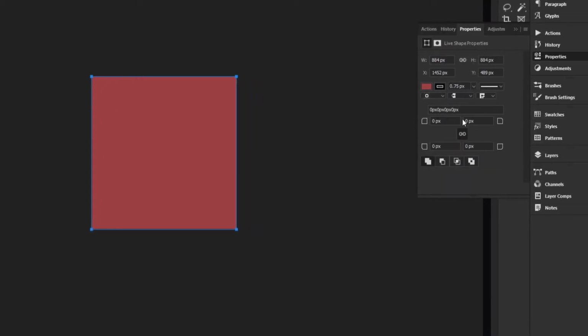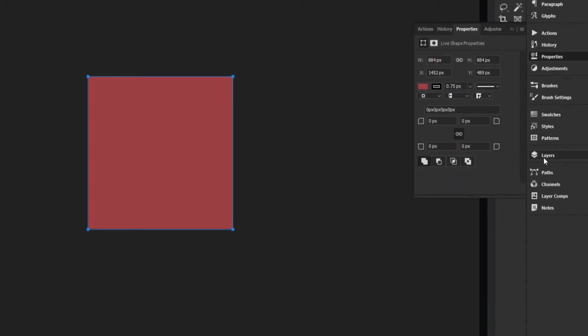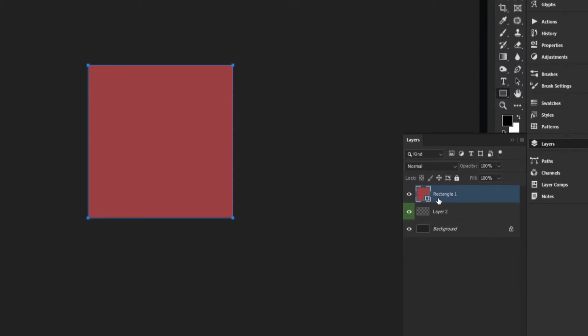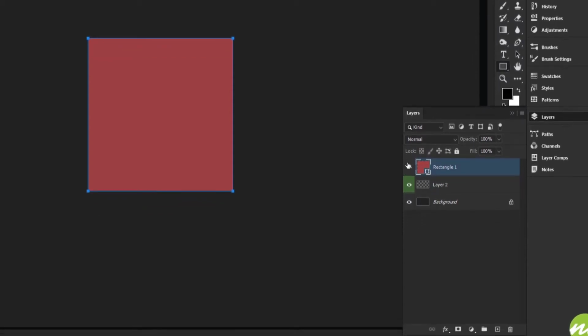I'm going to leave the properties here default. And now you notice it doesn't say layer 1 and it removed our color. It's because we changed the layer, okay? We can name this, or we can just name it square. And you can do that by double clicking it and calling it square.